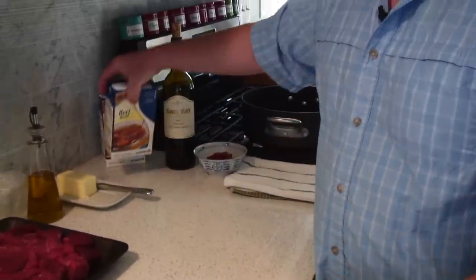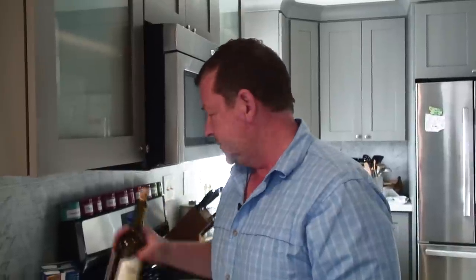Now I have my own recipe and my own adaptations that I've learned over the years, and so there's a couple of things that I'd like to show you. First of all, before we add the beef broth, I like to deglaze the pan with about a half a cup of red wine. That brings up all the good brown fond off the bottom of the pan, and it adds some nice flavor components.